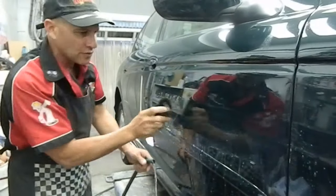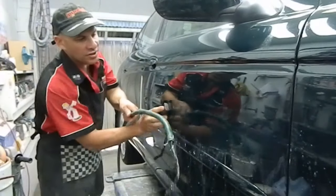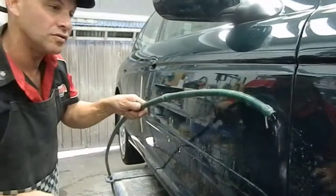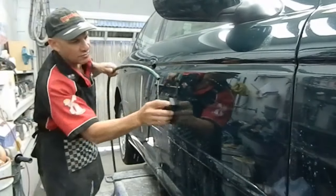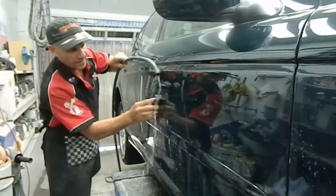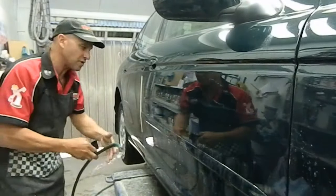Instead of painting that full side and spending $1,500 or $2,000 or something like that, you could have this technique done for you here at our workshop, or you could do it at home using this tutorial. The results are fantastic for what's being done and the amount of money that you're spending. So I'll just turn that paper so it gets a fresh cutting edge, because we want to do it quickly.